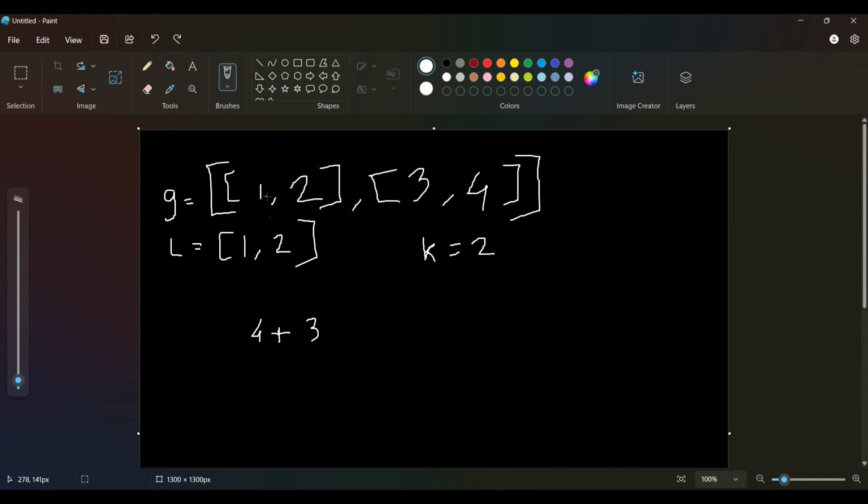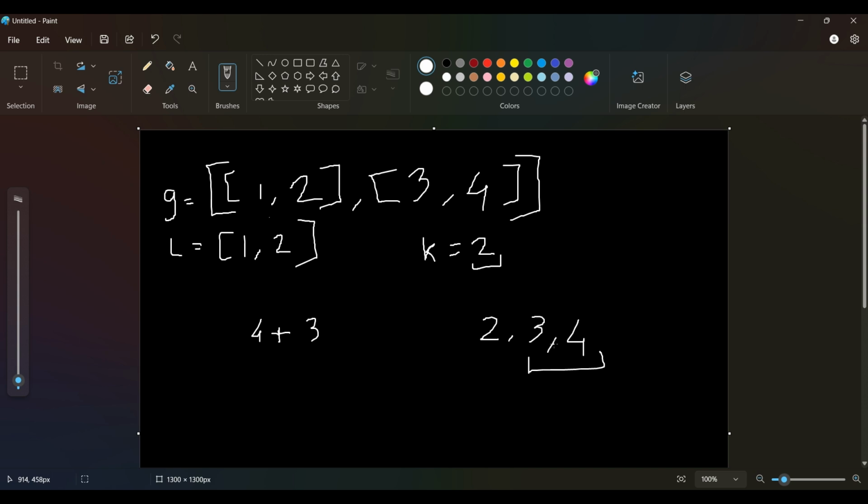Let's say it is 1, 2, and 3, 4, and the answer is 4 and 3. But what are the elements which we might have considered for the selection? It might be 2 from the zeroth row, or 3 and 4 from the first row, right? So these are the elements which are selectable. But here we have to consider only two elements.